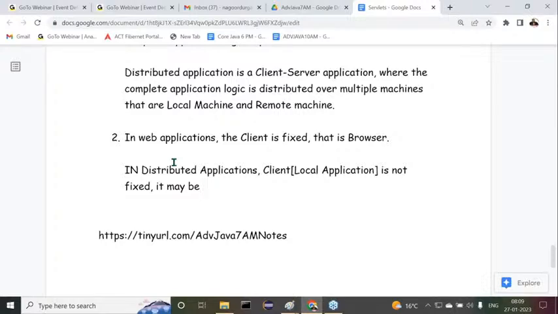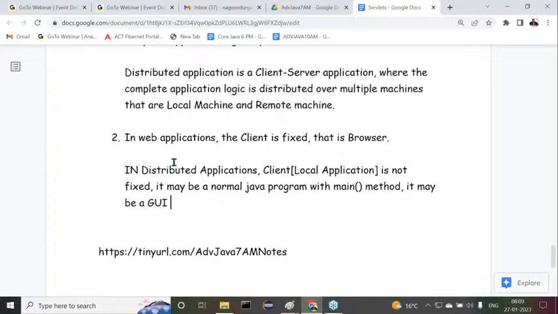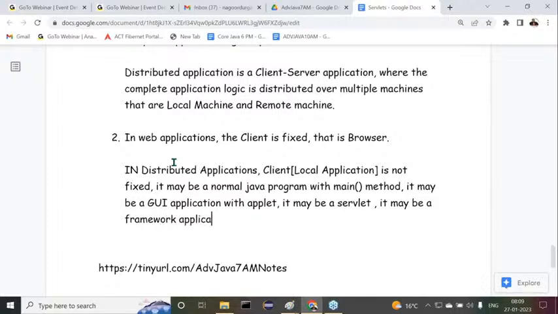Observe carefully, it may be a normal Java program with a main method, or it may be a GUI application with an applet, or it may be a servlet program, or it may be a framework application like Struts or JSF or Spring and so on.